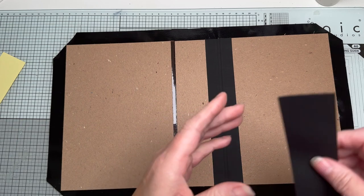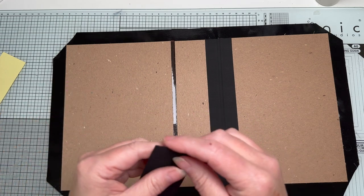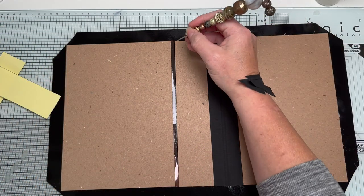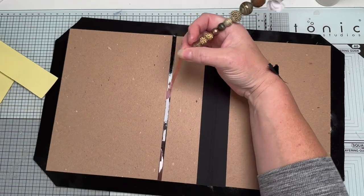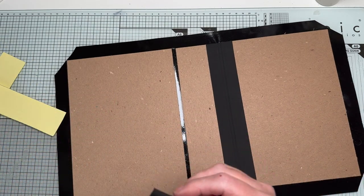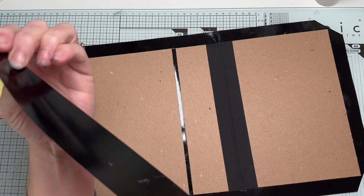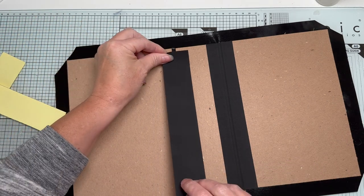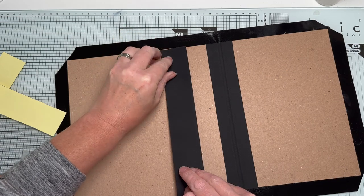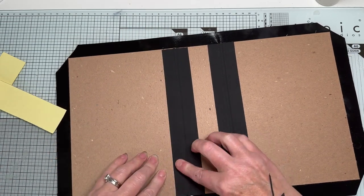I'm going to have the most studious journal I've ever made! It's definitely going to be more flexible and it's definitely not going to crack — you know it can happen with cardstock: you've spent ages making your journal and then it cracks and the whole thing is ruined. Whereas with this it's not a problem. And I'm not doing this for promotion — I don't get any discount from anywhere, I'm not promoting any specific shop. It's just something I saw several other creators use and wanted to have a go.